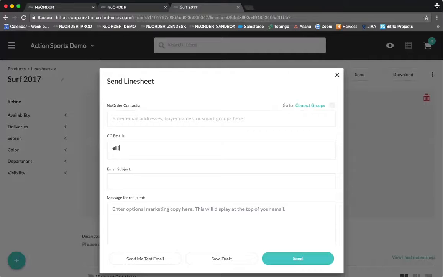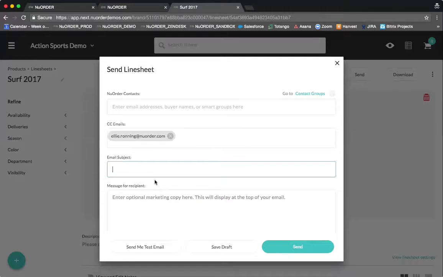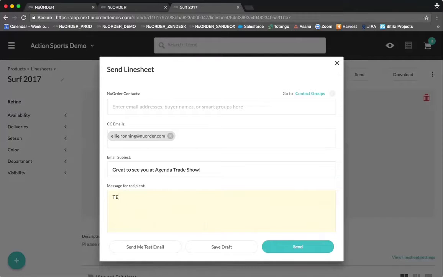So for this example, I'm in my SURF 2017 line sheet. Let's say I met somebody at a trade show, and they're not registered with me. I'm going to enter something in the subject: Great to see you at Agenda Trade Show. And then text here, message.